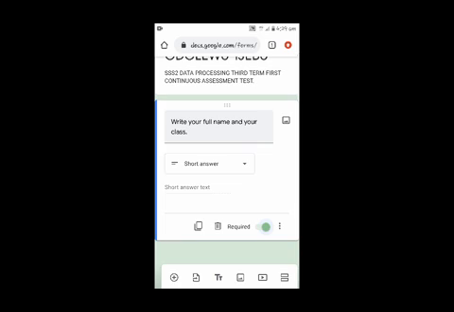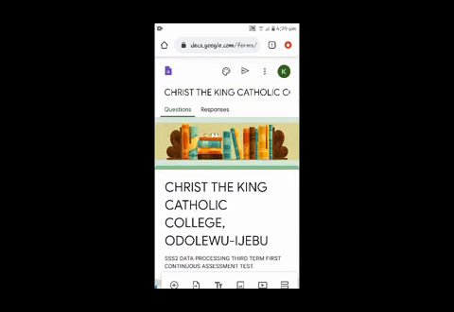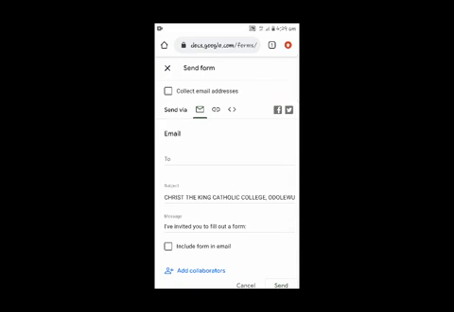Now, before I proceed to the next one, I want to explain some of the features of Google Form. I've explained the first one here, which is called the theme. The next one you will see after the theme up there is a send sign. So I'll click on it, the send sign. You can see the send form. Here we use it to send our created form either through email or through a link or through embedded HTML.